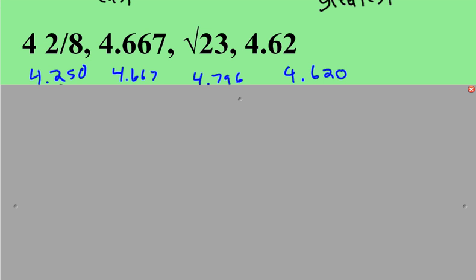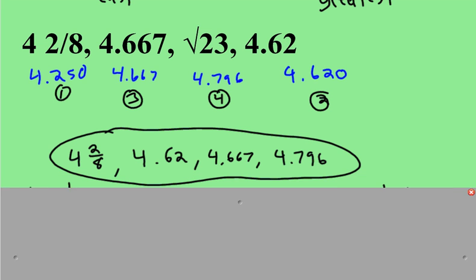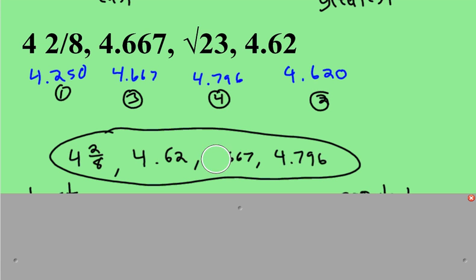You can compare those, and you find that the far left one is the smallest. Far right one is the second smallest. Then we have 4.667 and the square root of 23. And what I did was made the mistake here again of writing the last two not in their original form. So it went 4.667. Now I have the wrong color. There we go. 4.667. And finally, the square root of 23. So that's the order from smallest to largest.